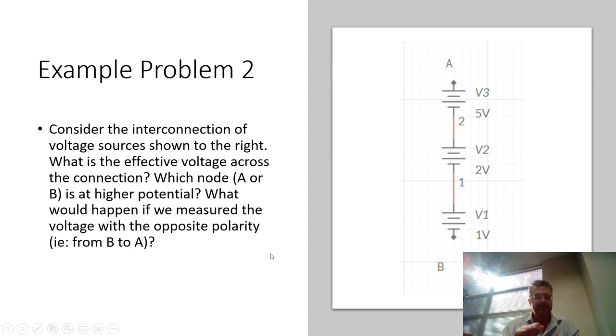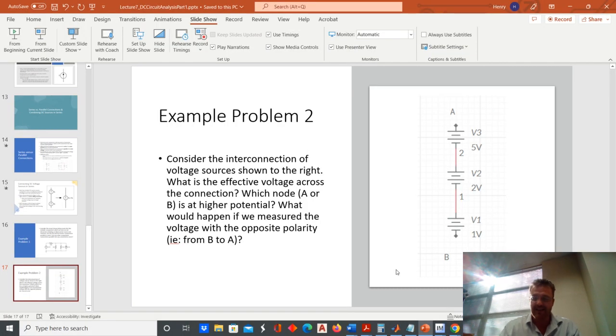And what would happen if we reverse the polarity of the voltage that we were measuring? If instead of measuring with respect to A to B, we measured with respect to B to A, well, notice that B is actually going to be 8 volts lower than A. So if we were to talk about VBA, I would say that it's actually minus 8 volts. And the reason I'm doing this example is just to foreshadow a bit what we're going to hit in the first module of our second lecture on DC circuits, which we'll do next week. But hopefully that did make sense to you.